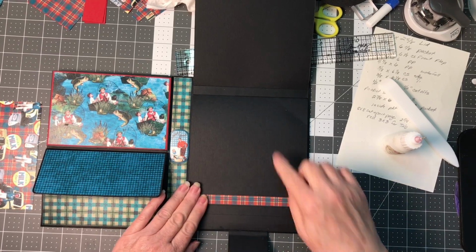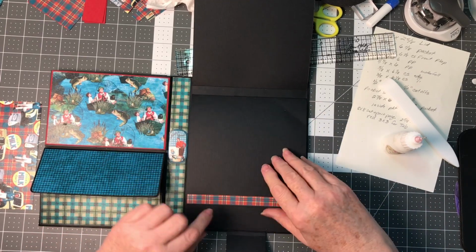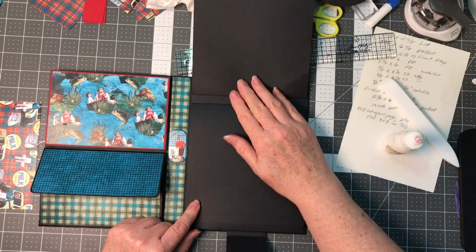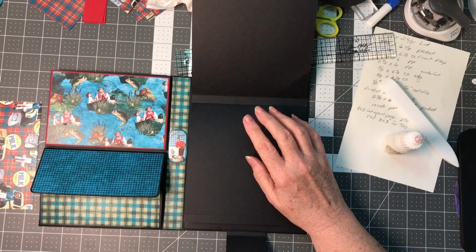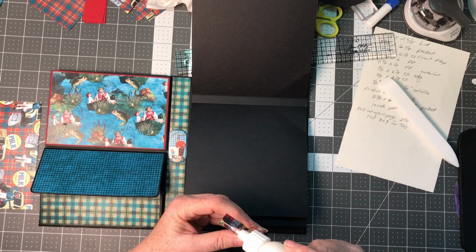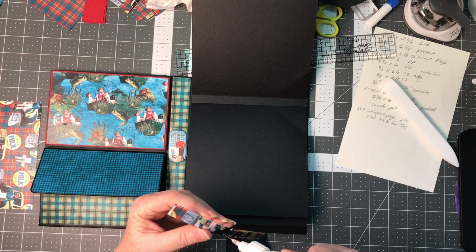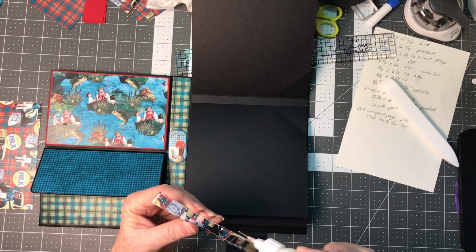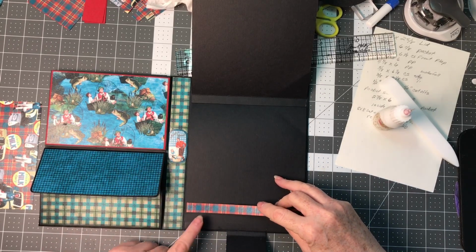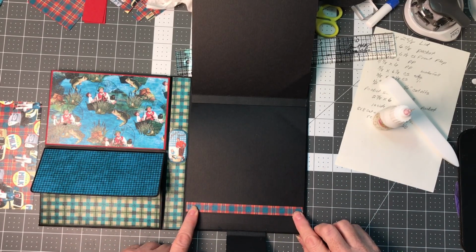And maybe you want to do a 4x4 every other one, and then you want to do a 4x6. So you'll do this and you'll do another mat up here. It's completely up to you how you want to do that and handle it. I think it looks really nice to do that, to do the photo and then the matting around it.